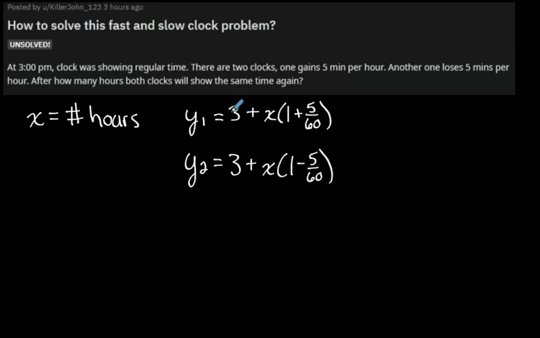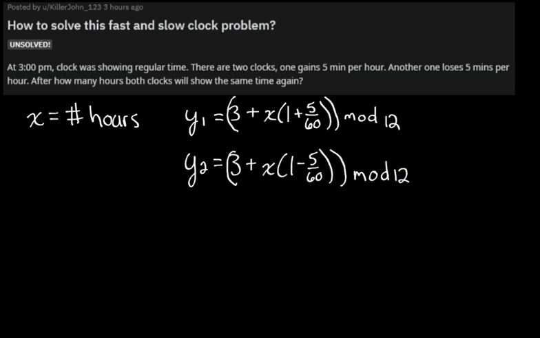It just so happens, though, that after every 12 hours, they start over. So I'm going to make these things modular. Modular means that we're going to divide by 12 and then give the remainder. So this is going to be mod 12. Now, I don't know if that notation is correct. It's just for my reference. When we type it into Desmos, it's going to look a little bit different.